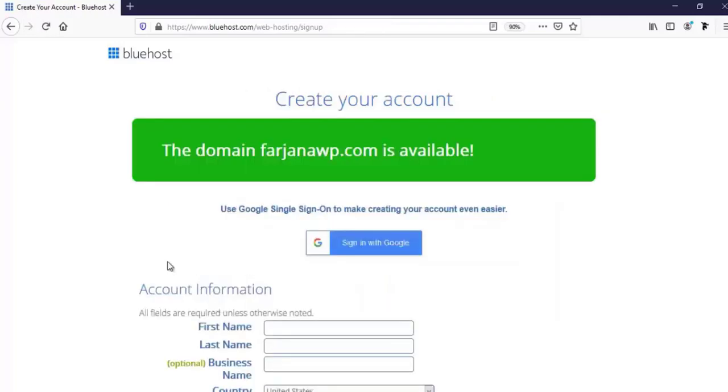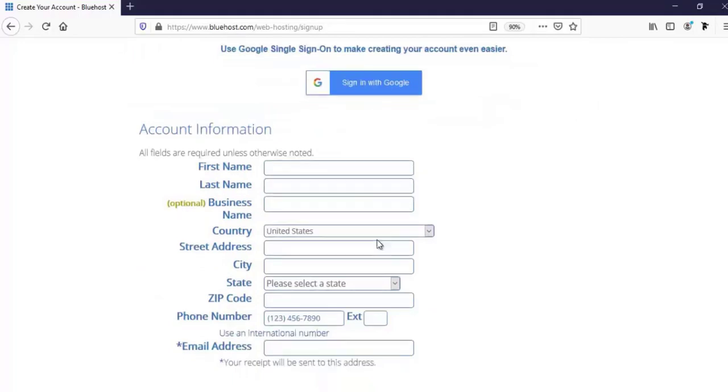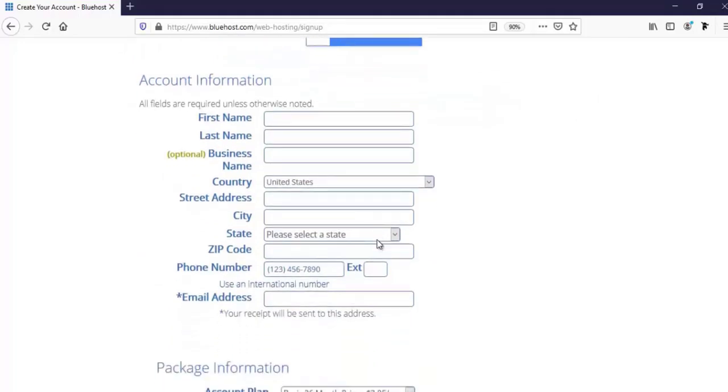So here it is showing the domain name farjanawp.com is available. Awesome. Now I need to put my account information here.